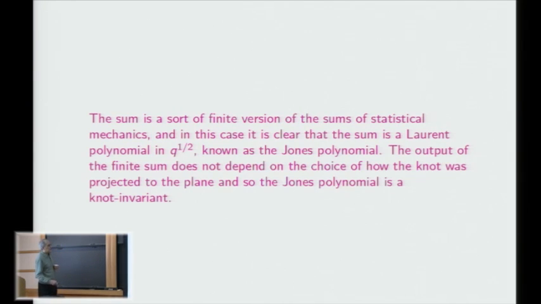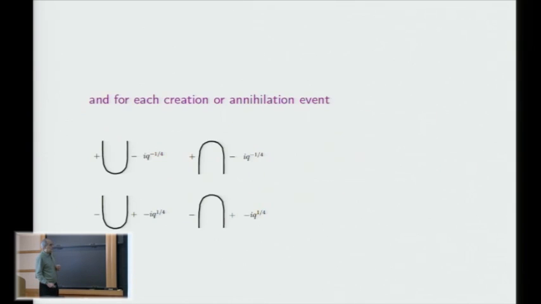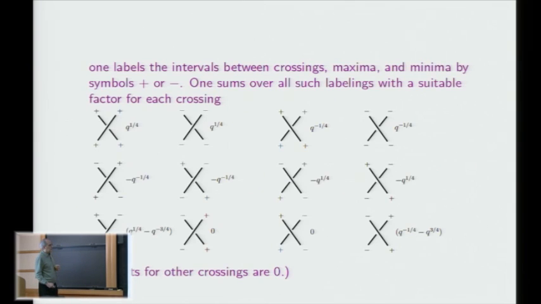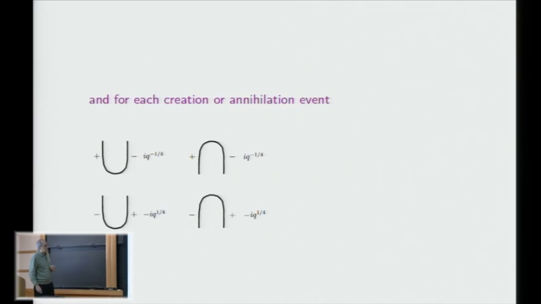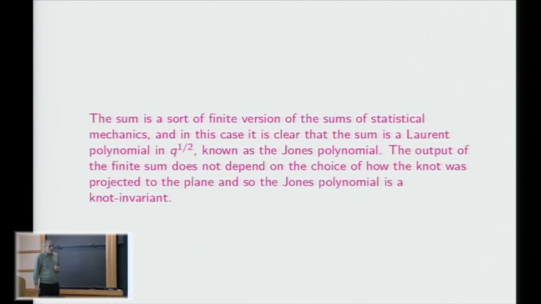Well, the way I've defined it, technically, it's actually an invariant of a framed knot, where the framing is related to the way it was projected to the plane. Now, in the formula it gives 1/4, but this cancels to 1 or i. Yes, right, because the number of crossings has to be even. Well, sorry, I'm oversimplifying this a little bit. If you use what's called the canonical framing, which you won't get immediately from these formulas, then what you get is q to the 1/2 times a Laurent polynomial in q.